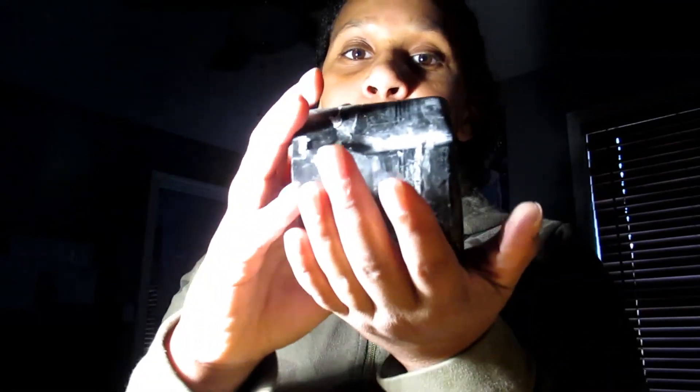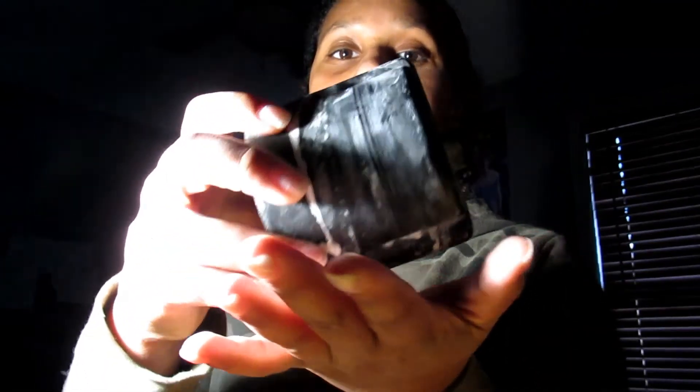I have a few tips. In the rock tumbler, at first some of the water leaks from the compartment — this compartment right here. Sometimes water leaks out of it. I just put a paper towel underneath it as it's turning so the water does not damage the actual machine itself.